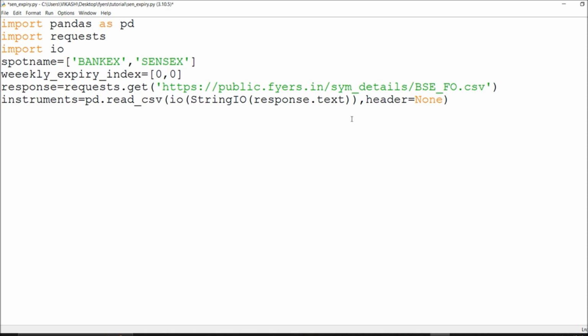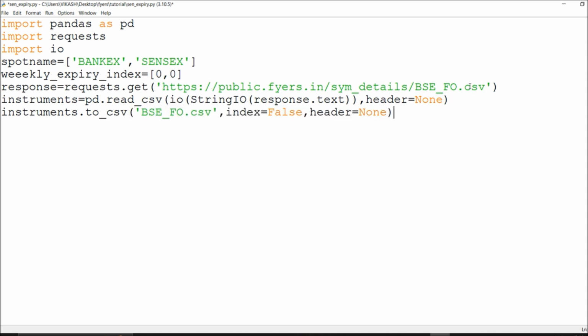So first of all you get this. Suppose I straight away try to save it as a CSV, I will say in this format: BSE_FO.csv. I will say index equals false, and header I will say as none.